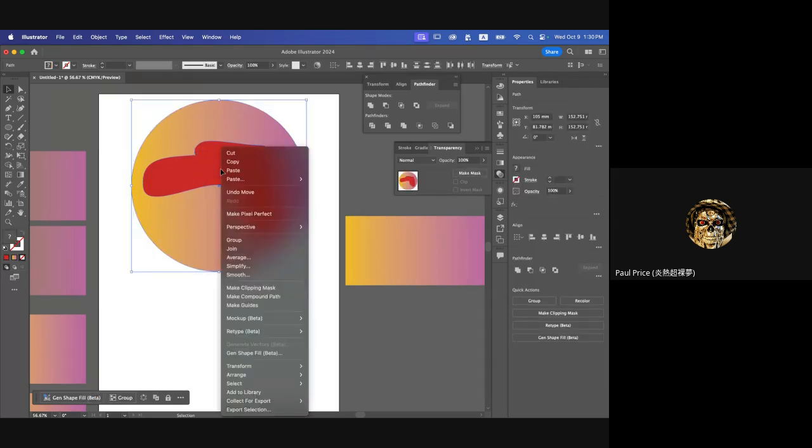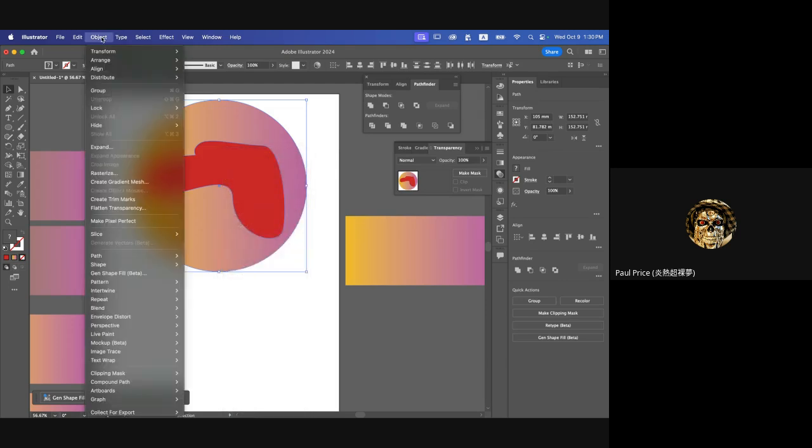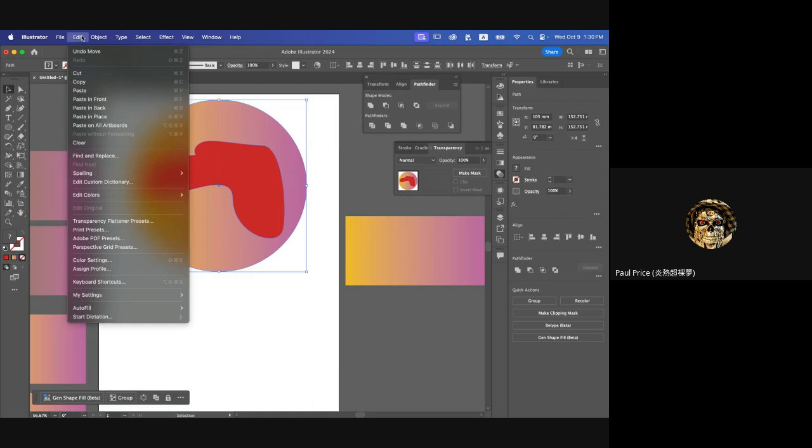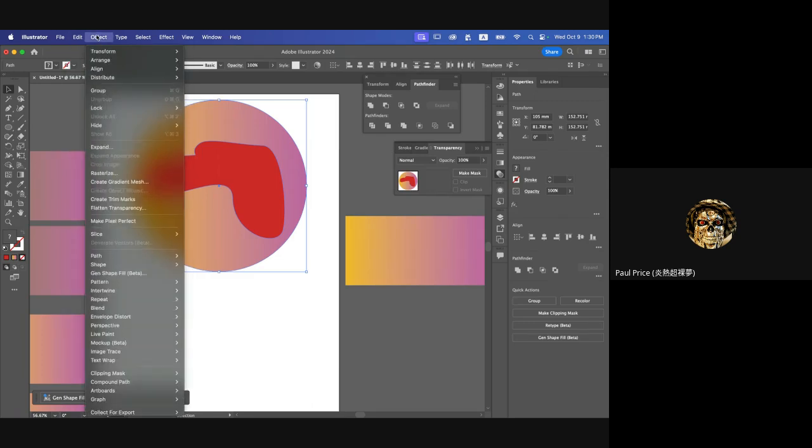Now I could right click and then go down to this one that says make clipping mask. It's also over here at the top, under Object, Clipping Mask, Make.